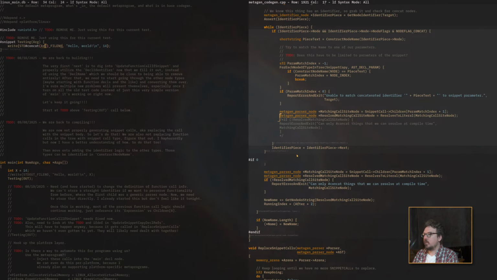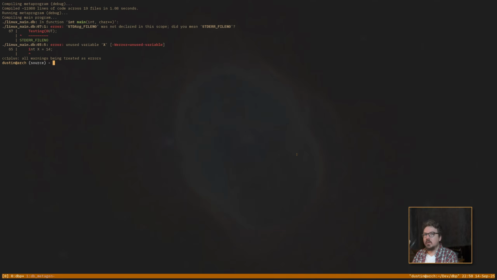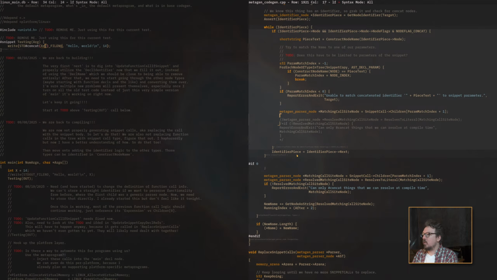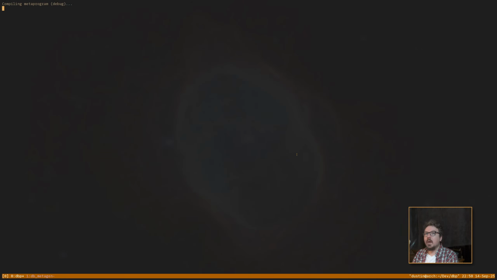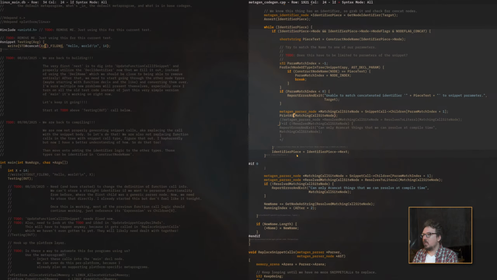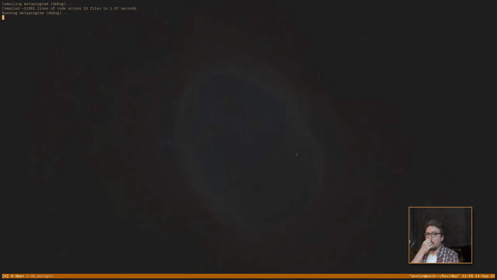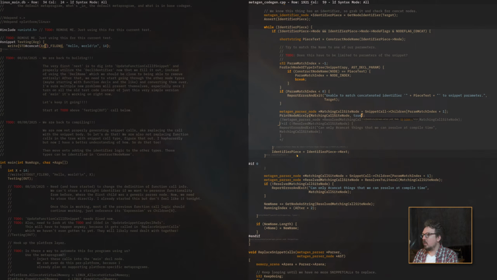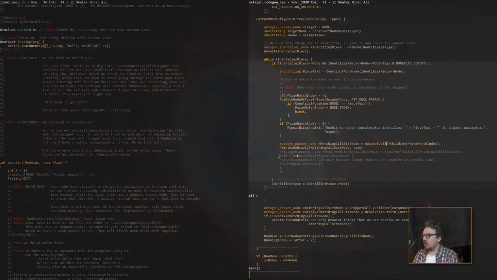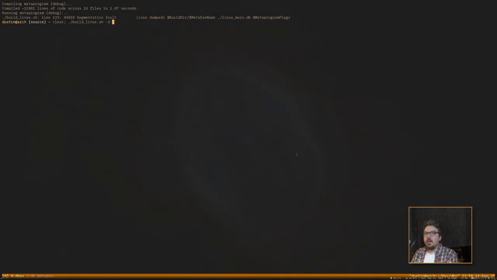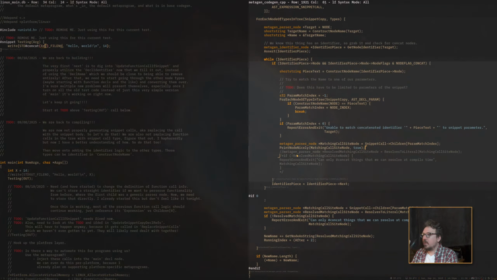Is it resolves to literal? Yes. So let's print AST of matching call site node just to see what we get. Node nicely. Oh, okay. So you know what? This is a call, so we don't start it. Okay. We remove having to do the +1. There we go. Okay, that's why.